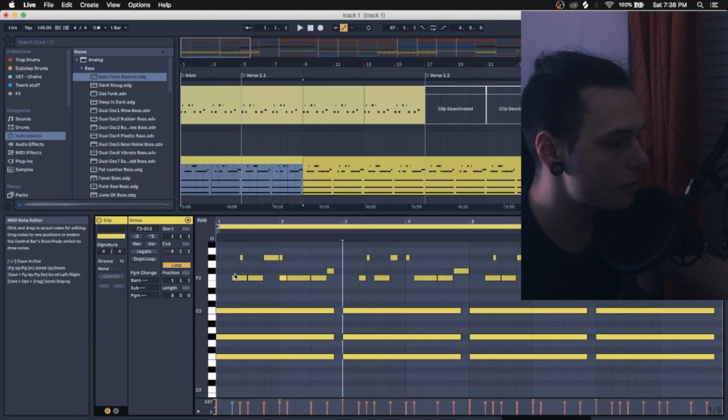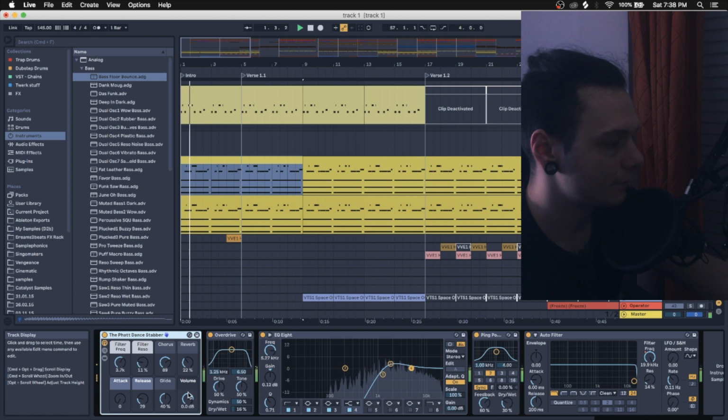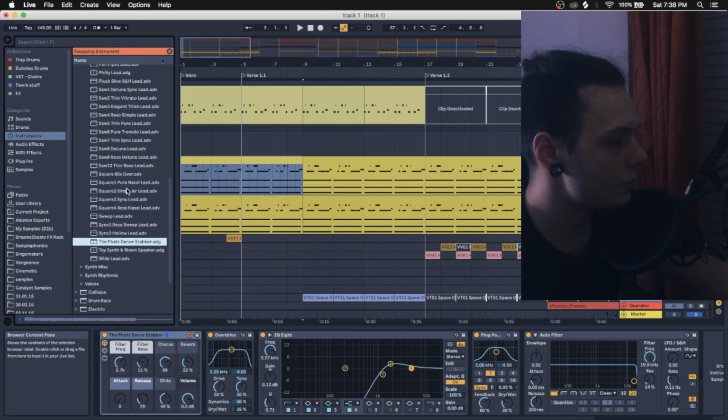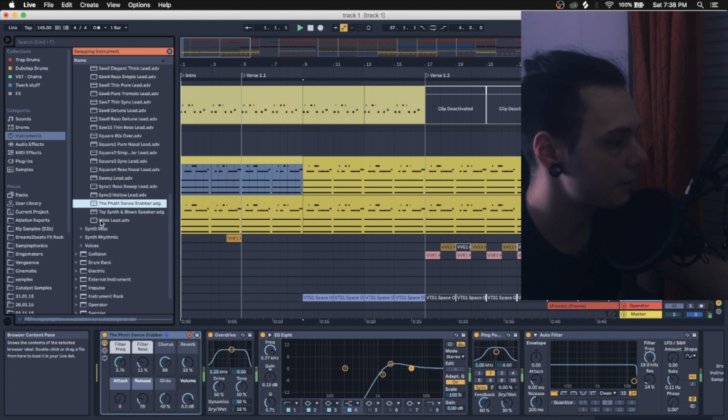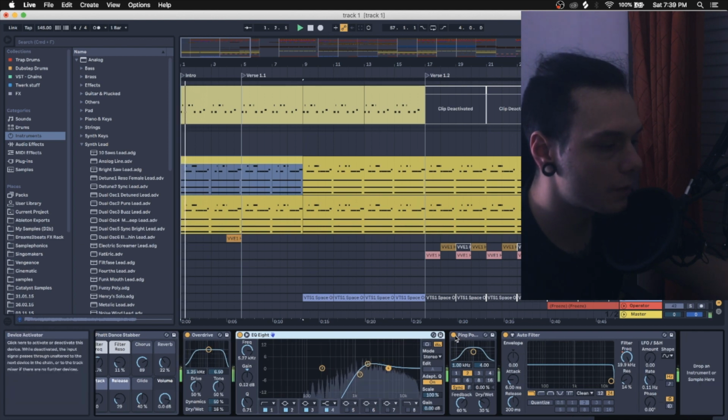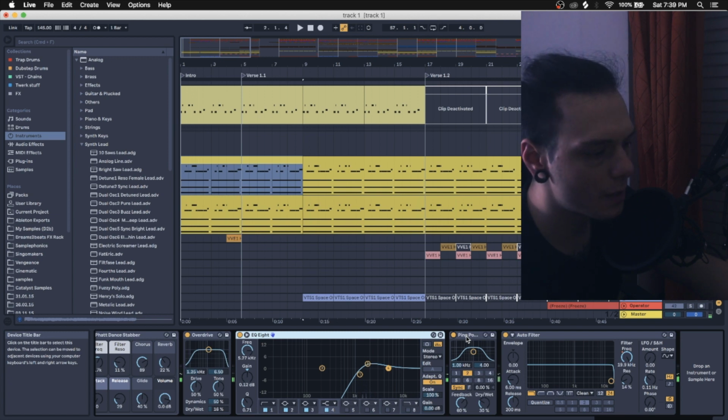I made a few chords, a few notes from the upper side, and I used a little bit of distortion. That synth right here, you can find it also inside Ableton, the synth lead, the fat dance tab. I used a little bit of overdrive to give a little bit of distortion, a little bit of EQ to cut the low frequencies that I don't need, and a little bit of ping pong delay, it gives a little bit of a space feel.